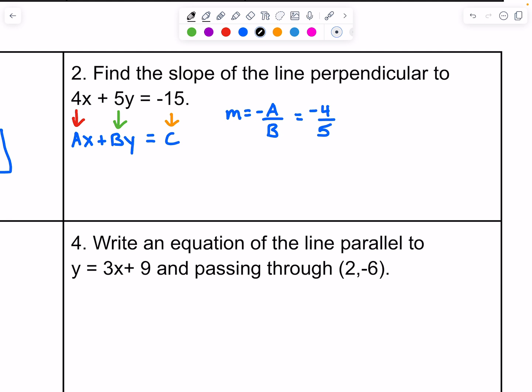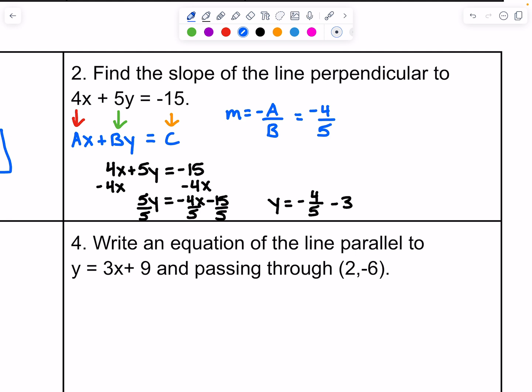But the other thing you can always do is solve for y. If you're real good at solving for y and you like to do it that way, that would also work. So I'm going to bring it down here and solve for y. I'm going to move the x term to the other side to isolate the y term. So I have 5y would now equal -4x minus 15. But then I have to divide out the 5. So I end up with y equals -4/5, and then -15 divided by 5 is -3. Oh, and I need my x beside my slope.